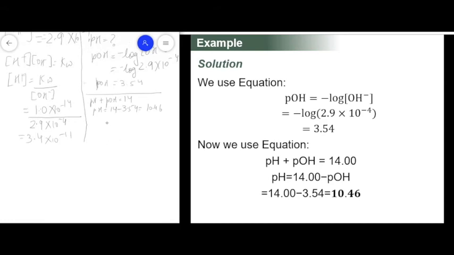Now since we have the concentration of H ion, this is our proton concentration. Since we have solved for this, we can calculate pH, which would be negative log of H ion. So it's equal to negative log of the value that we just calculated. If you plug this number into your calculator, that would give you 10.46. So it's the same answer as the other approach. These are two approaches you can use. You should know both these equations, that H ion times OH ion concentration is Kw, and you should also know that pH plus pOH is 14. Either way, you should be able to calculate the pH of the solution.